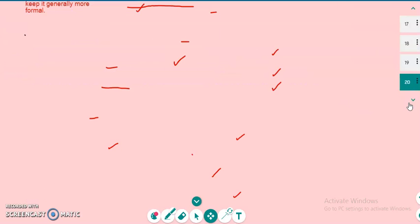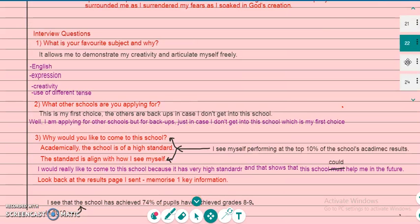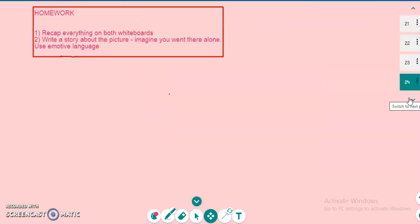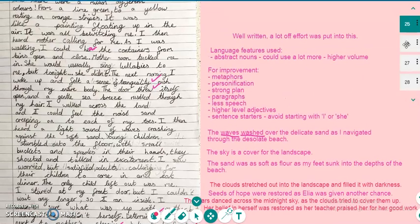Over time you can really see her development. She's writing at such a high level that she's at the top of her class, and the teachers are really impressed with her writing. We scored 6 out of 10 because we have very high standards, and although she's actually working at 10 out of 10 in terms of her peers and the national average, we feel that she could do a lot better, because we always have really high expectations based on the individual. So we're always setting the bar really high.